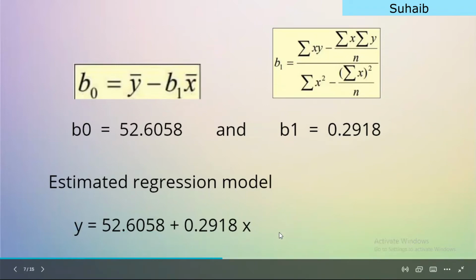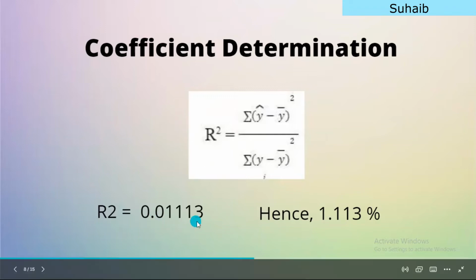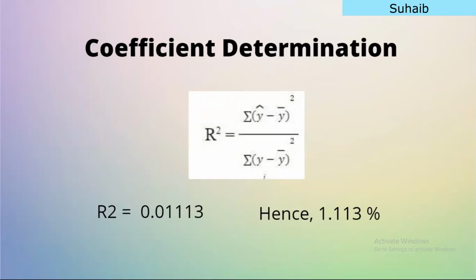The equation shows that for every unit change in the respiratory rate, the diastolic blood pressure will also rise. Next, we figured out the value of the coefficient of determination, which is R square. The value of R square is 0.0113. This indicates that only 1.113% among the 398 patients has their diastolic blood pressure related to their respiratory rate. Hence, we can conclude that the dependency of diastolic blood pressure on respiratory rate is very little, but it is not absent.